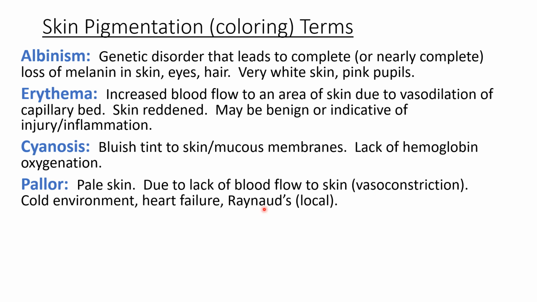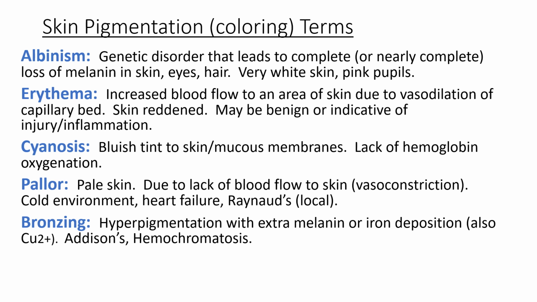Raynaud's phenomenon is a type of autoimmune disorder. I saw Raynaud's personally when we were snorkeling, and I actually have a picture of it underwater. It didn't manifest on the surface. When they were on the surface, they were just fine. But when you get underwater and the water's pushing on the hands a little bit, it really accentuated the difference in blood flow. You could see these patches of very, very white pallor due to the combination of the lack of blood flow with the increased water pressure. That's called Raynaud's phenomenon, and that's a localized pallor.